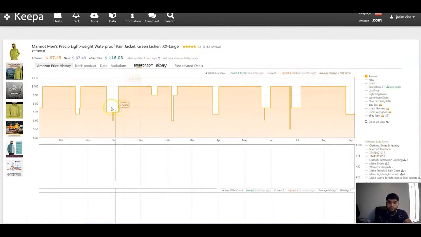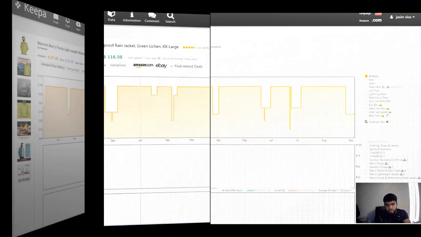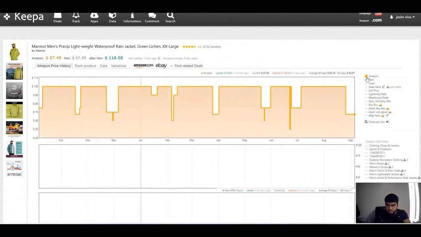So first of all, we start with Amazon. This shows Amazon's history throughout the time. You can see it. Over here on the y-axis, we have a range of 40 to 110. The lowest it's ever been at. You can even come over here and it will tell you the data at the top right there. So the lowest Amazon's ever been at was $50, which was 2 months ago. I'm looking right at the top. If I can maybe highlight. So we have the lowest was $50, 2 months ago. You can see it right on top of this chart.